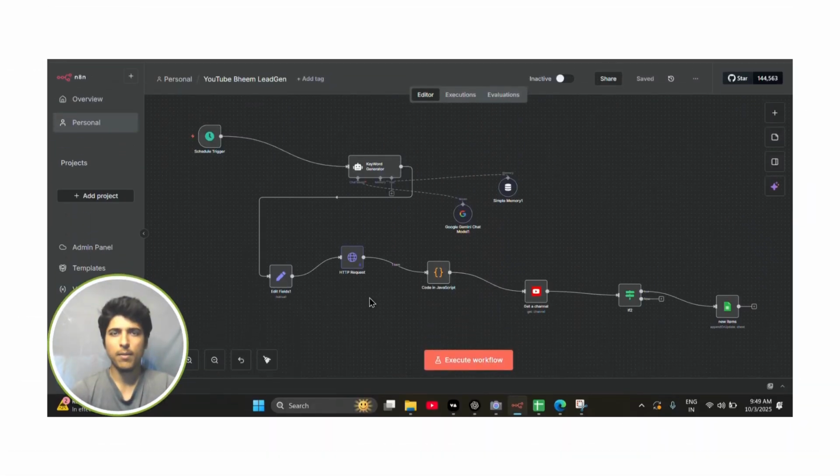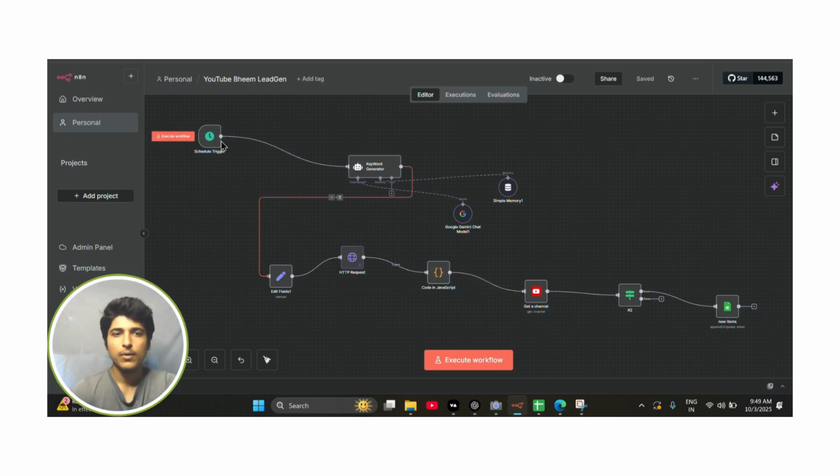So this is my system. The system has only 8 nodes. So it is a much simpler version, but it gives good quality. You can see this is the scheduled node, this is the AI agent, this is the set node, this is the HTTP request, the YouTube API node, and Google Sheet. Basically that's a very basic demo, but it can give very rich leads, based on the filters we apply, the quality and conditions we use to filter out the leads.